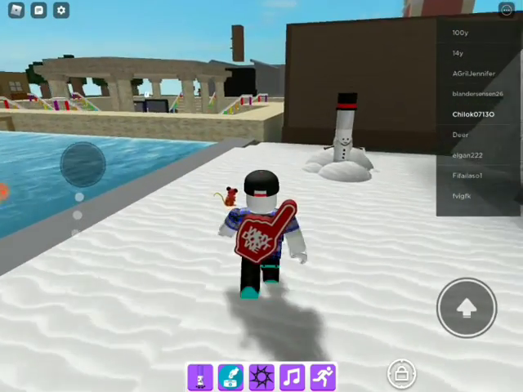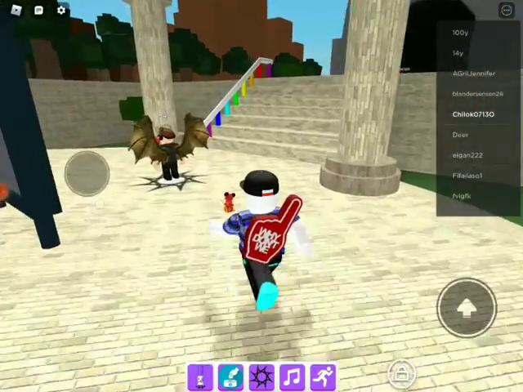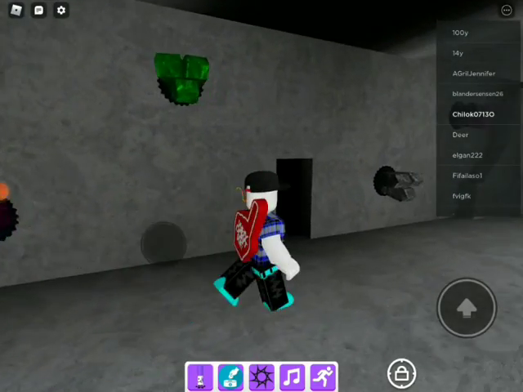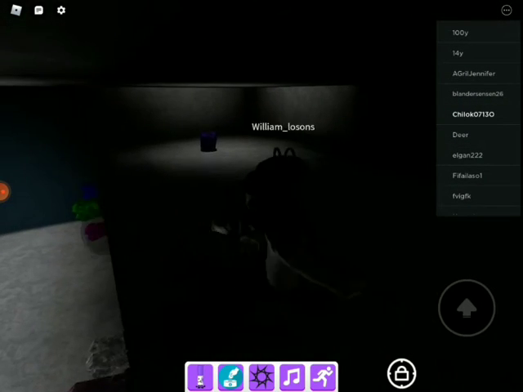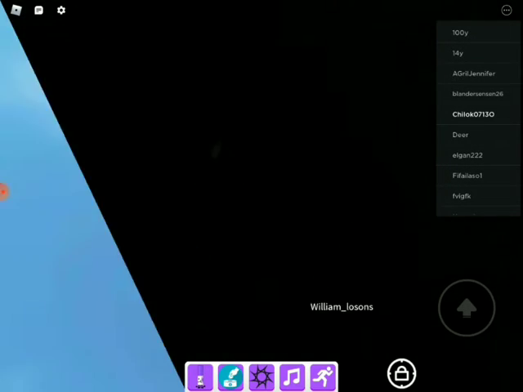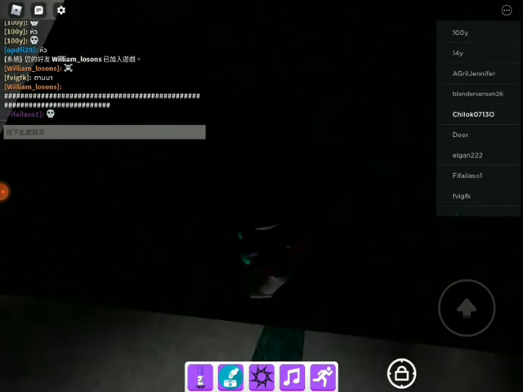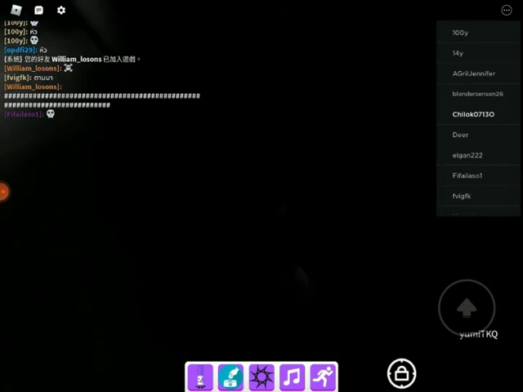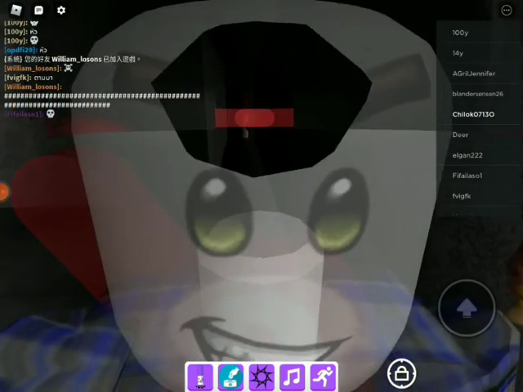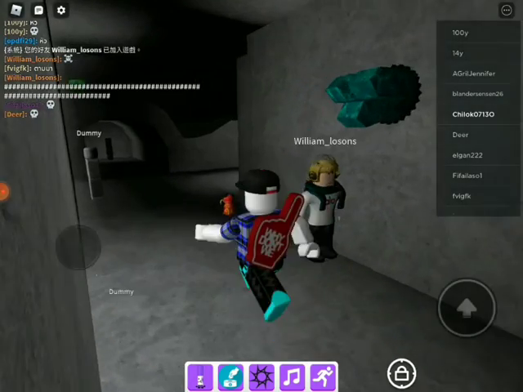So it's in the cake. Why is it so dark? Wait, what? What's down here?